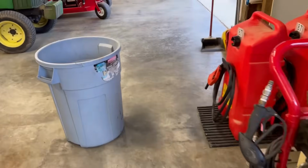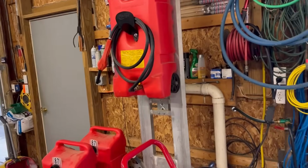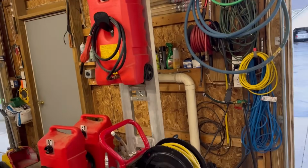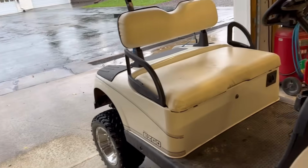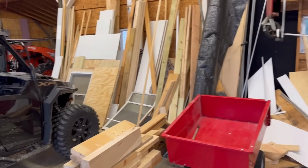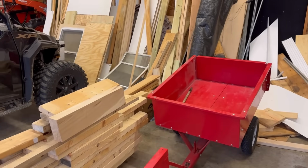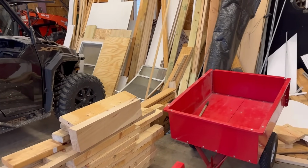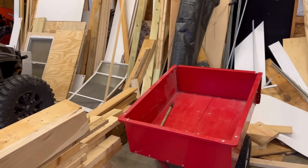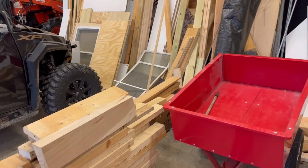That's why when I look at organizing things, it's where does it make the most sense? Putting the fuel drum there, can I still pull my side-by-side into this stall and have it reach? Yes, I can. So I guess my biggest challenge is going to be this pile of material. And that's going to mean me throwing something away, which I'm going to have a terrible time doing, or I come up with a way to organize it. What makes this so difficult to organize is that there is no true one size fits all. When I cut a piece off that board, it's going to go back a different size.